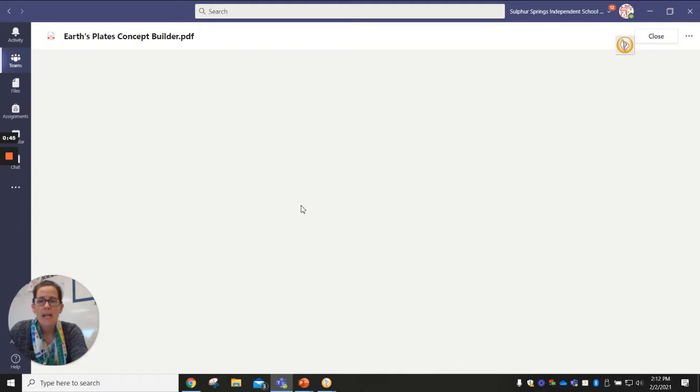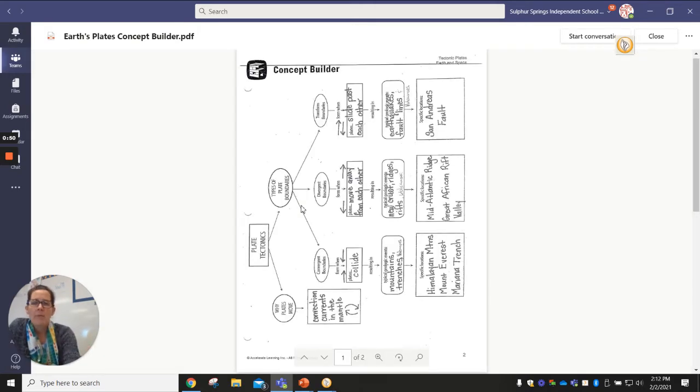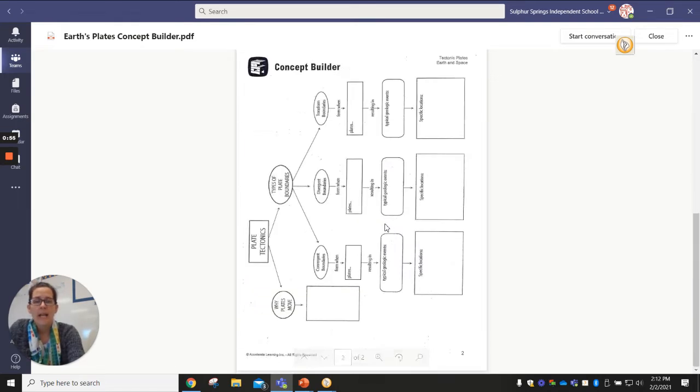So we'll click on that right there, and it'll show you this paper right here that we're going to be taking notes on. I have one that's already filled in with the notes that we're going to put on this paper right here. And then page 2 is an empty one. So if you have a printer and you want to print this off, you're more than welcome to. If you don't have a printer, you can do this on a blank piece of paper. And just draw your boxes here, make you some arrows, take some notes with me. It'll be a good time. Feel free to push pause anytime you need, and then you can catch up with us in the video, okay?